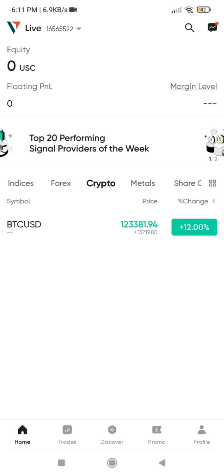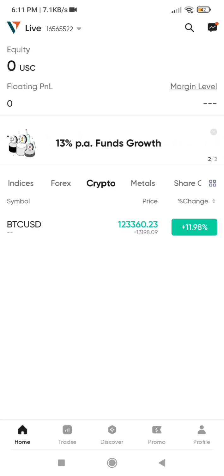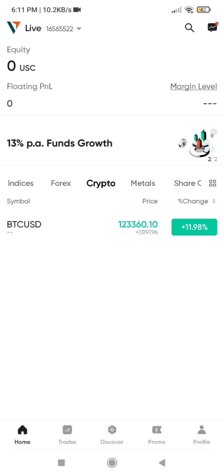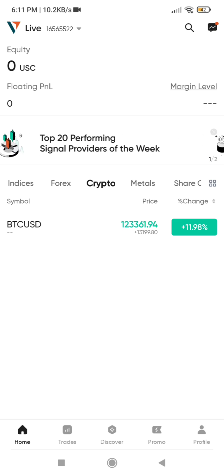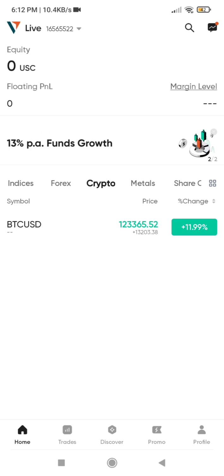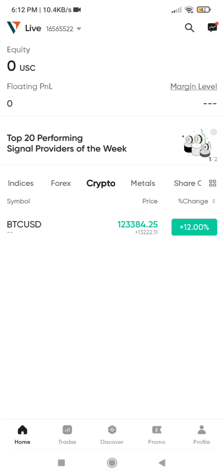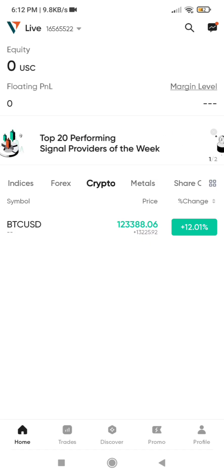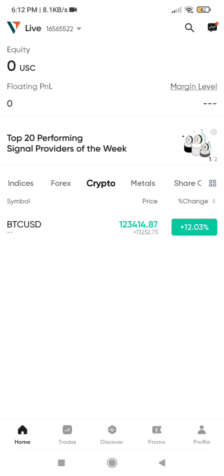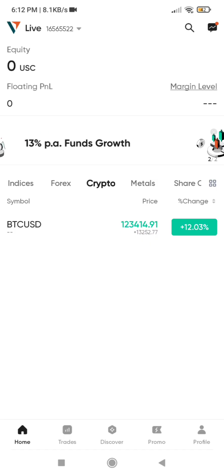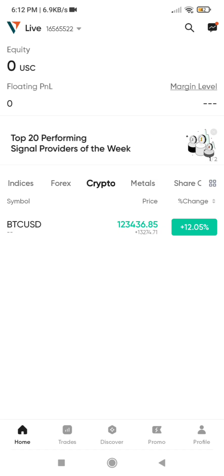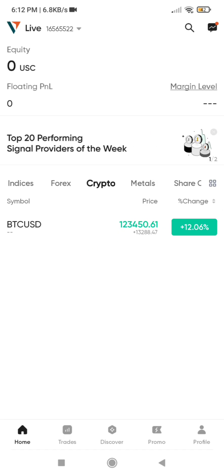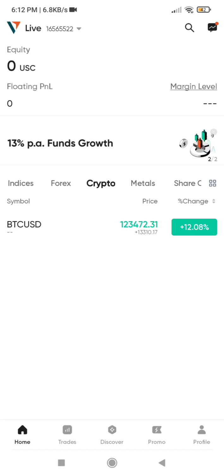And there are other cent accounts that I have mentioned, such as XM. They offer Bitcoin and Ethereum, whereas on the XM cent account, they offer different types of cryptos that are available for you as well. If you want to know how to create a cent account on XM, the video will appear at the top right hand corner. So this is the only crypto offered by Vantage in their cent account.